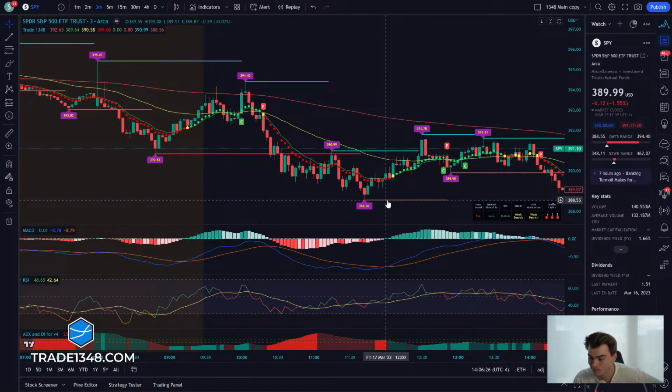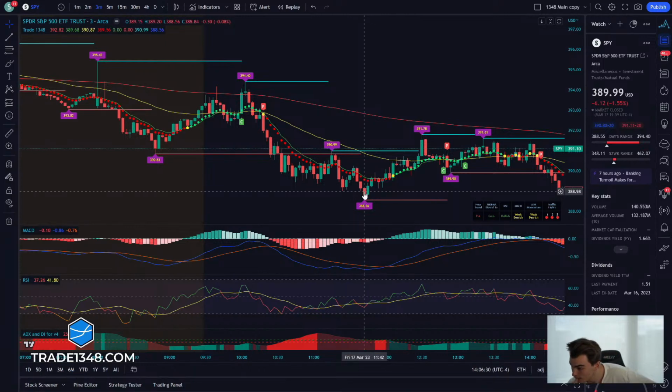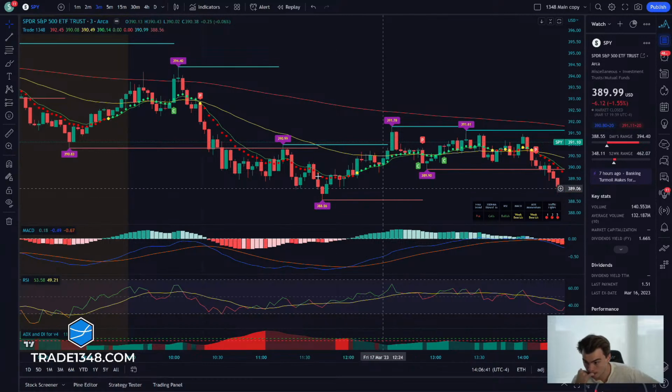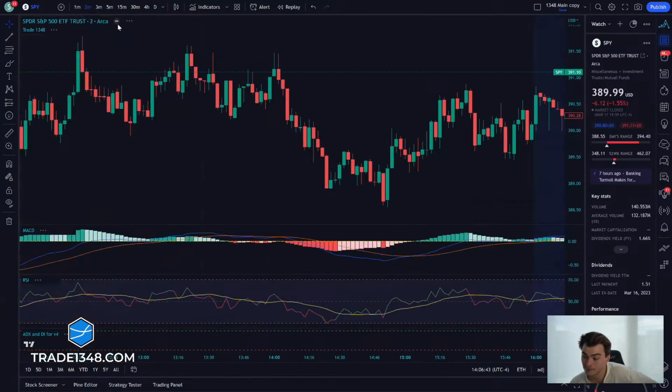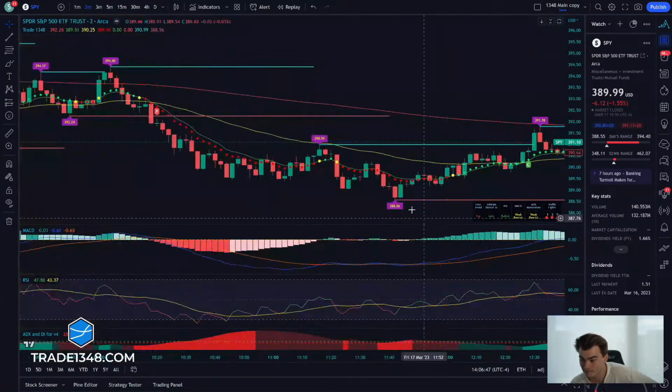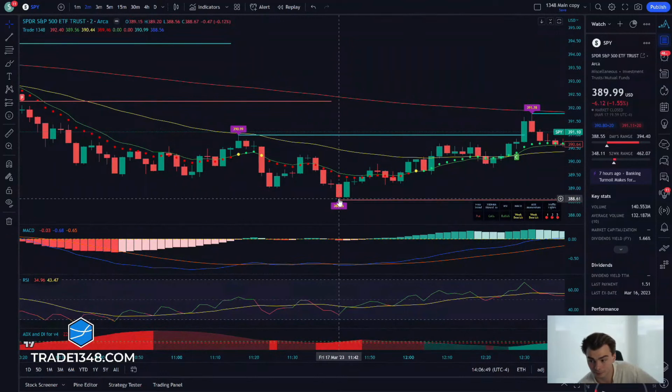Now, this is something that STV and I talked about. So on the 3 minute, you're looking at this candle. This is 11:42, which closes at 11:45, and then this candle begins, right? What you can technically do, guys, is go right to the 2 minute and see where that 2 minute printed its candle. Excuse me, its level. The 2 minute is actually going to print the level slightly sooner.